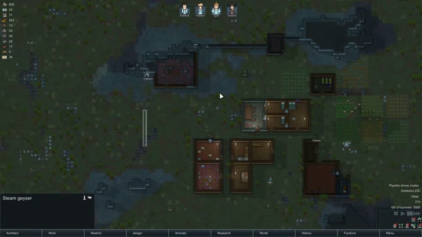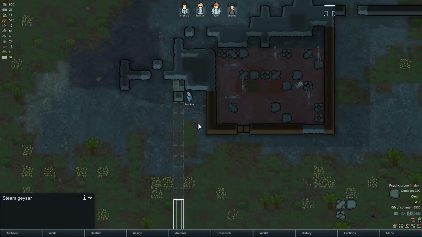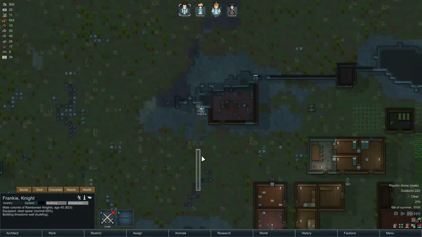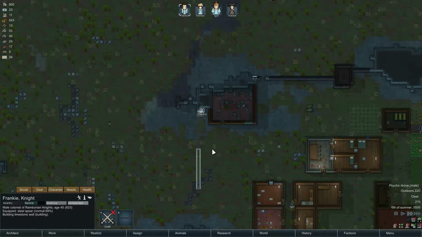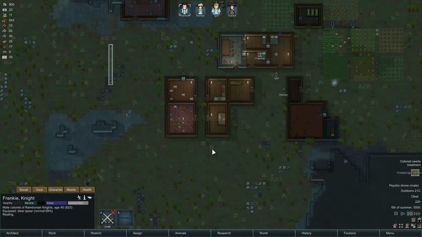Which is totally what we're gonna do. Frankie, you doing well over here? You just building a bunch of walls? I love you, Frankie. You're the best. I mean, you're not supposed to be building walls, although I think this is actually a perfect job for Frankie, because this is the defenses. And Frankie is, of course, a knight and a lord. He is all about combat.